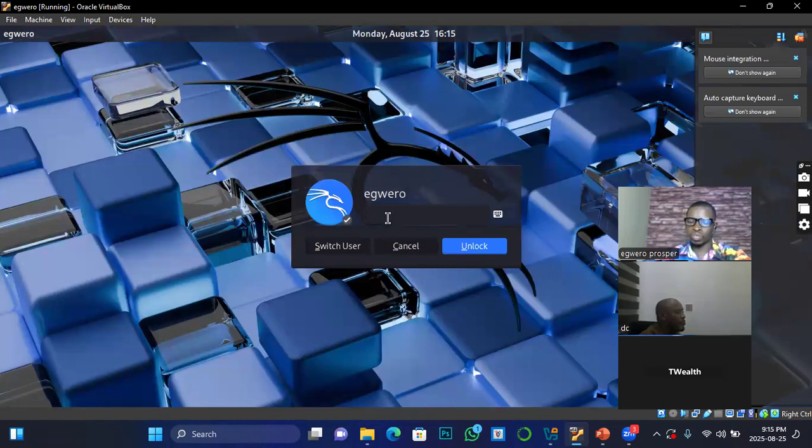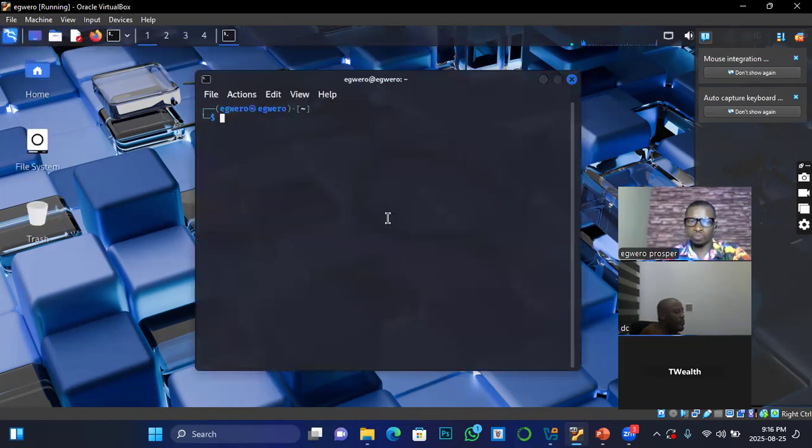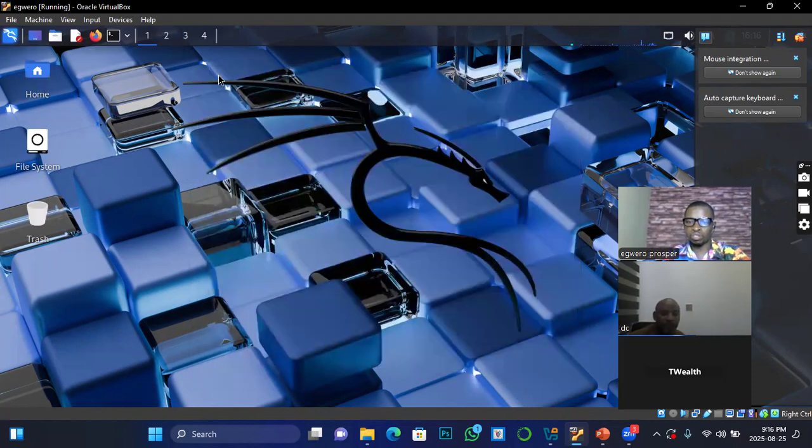Now remember when you were setting it up, you created a user account with a password. So that is why it's showing this environment, that is, you need to be authenticated. The machine needs to know whether you are the owner. So what I will simply do is type my password so that it can take me to my Kali environment. This is actually the Kali Linux window interface, just like the conventional Windows, where you have icons and some other functions to manage it.